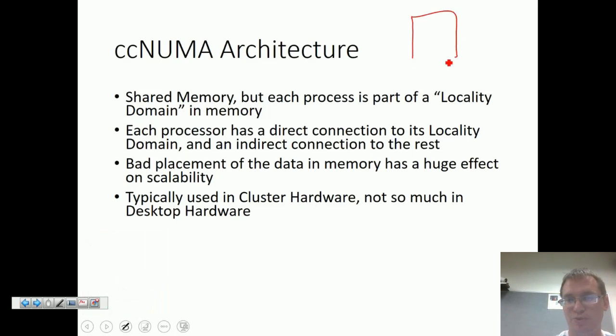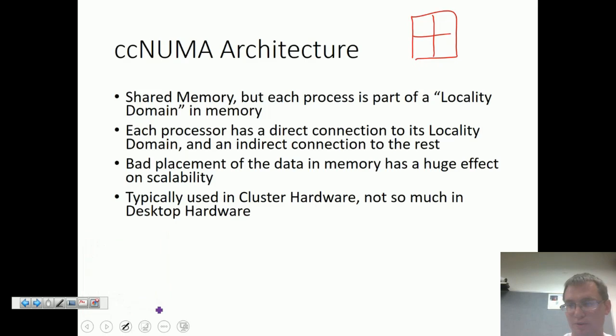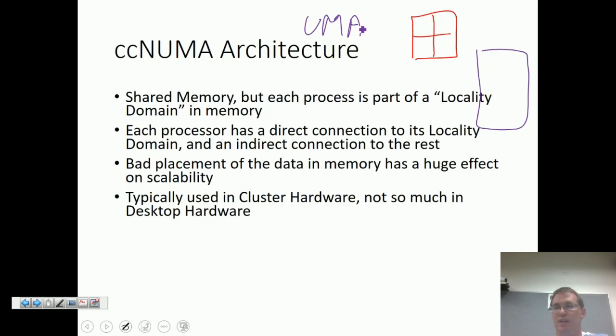We're looking at a multi-core processor here, and it's got some memory over here, and all the cores can see all the memory. How this is actually implemented in hardware is rather important to us. So, for instance, your desktop computer is usually of the UMA variety, where everyone basically can see everything.